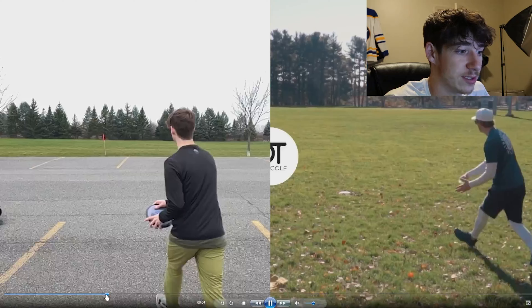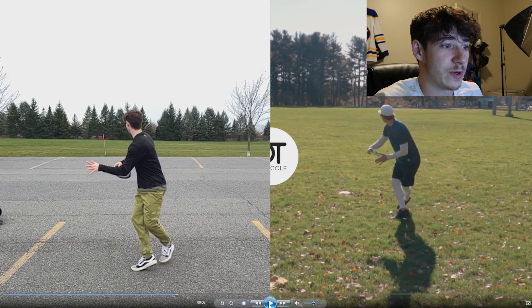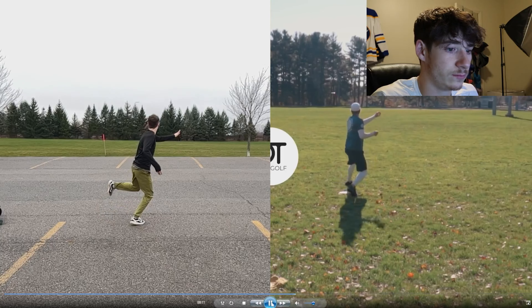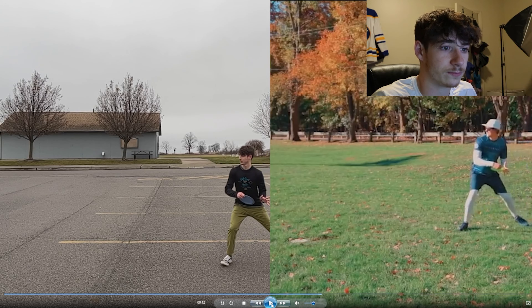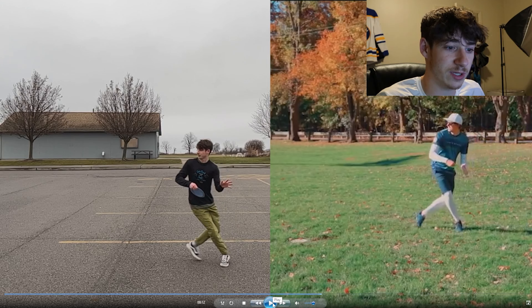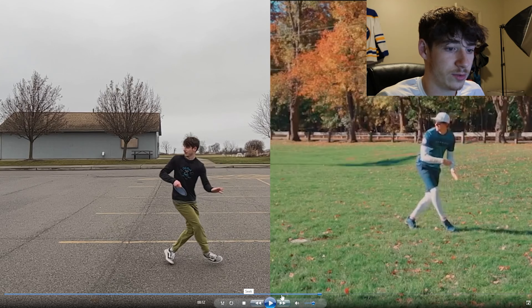Otherwise it's a pretty good throw - I remember this being a pretty good throw. From the front to those trees was like 380 and I threw it pretty much to the trees, so maybe 420-430. Let's look at the side angle. I like looking at Simon's form even though we're not the same body type, just because my left hand does a similar thing and I do my whole run-up very similarly. The only difference is I have a bit more of a hop, but that's just a preference thing from a more sports-centric background.